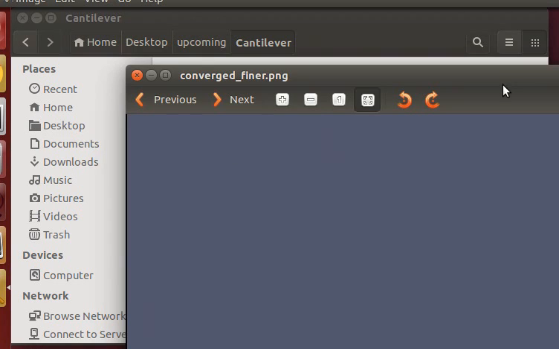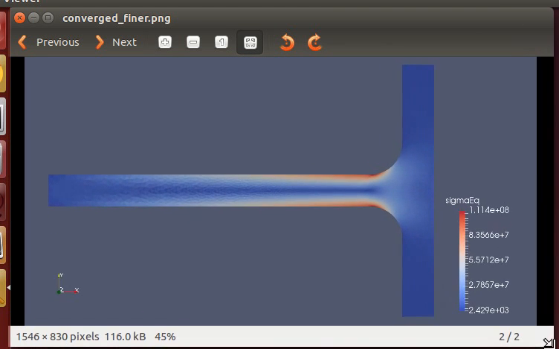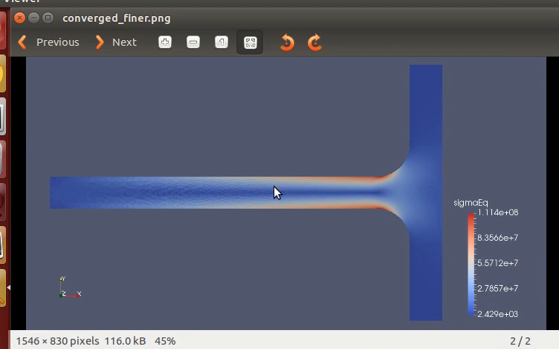So here's a picture of the simulation domain. And you can see that it's a cantilever beam. We have our load here, which in OpenFOAM is input as a shear traction. So it's actually implemented on this end face, and it's a shear load. And here, as we'd expect from theory, the highest stress is at the top and bottom.